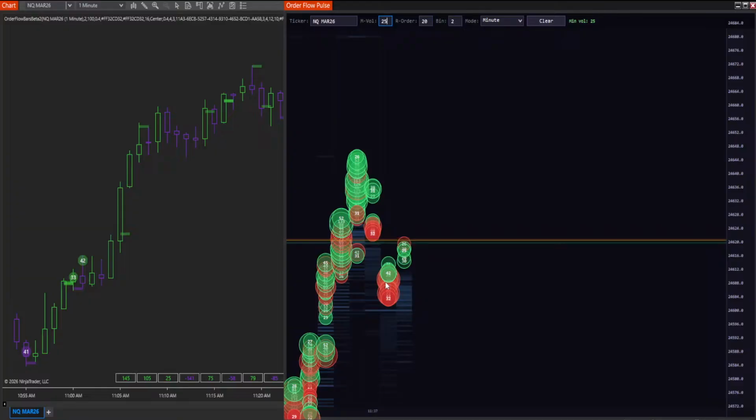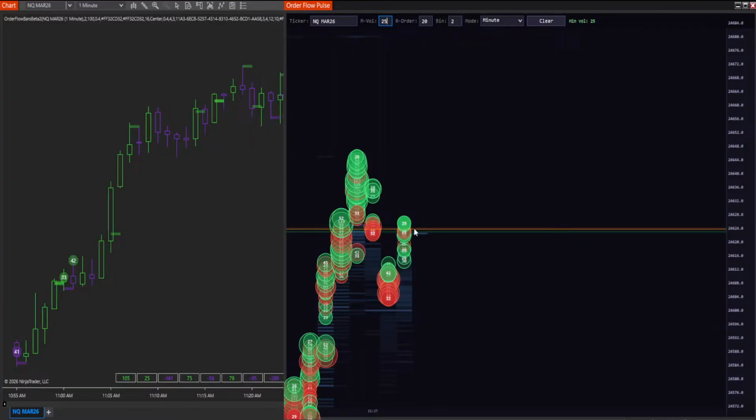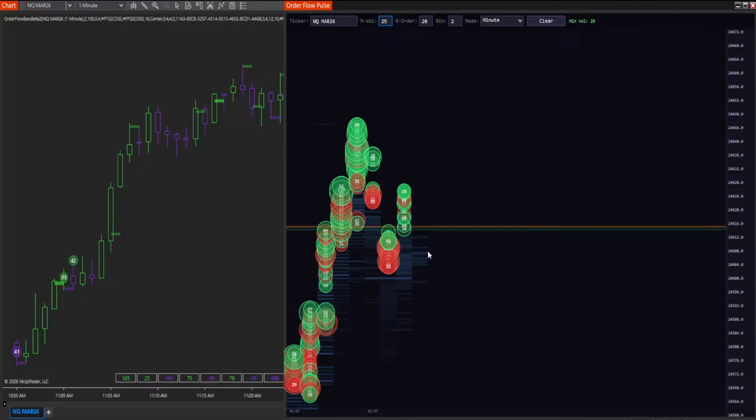I do not trade off of a heat map. I would really like to kind of train myself to trade off of this. Maybe I just need to take an eval and just try to scalp trades off of this. We have 29 with pretty decent delta, but not a lot of volume. You need to see support right up in here, a heavy support.